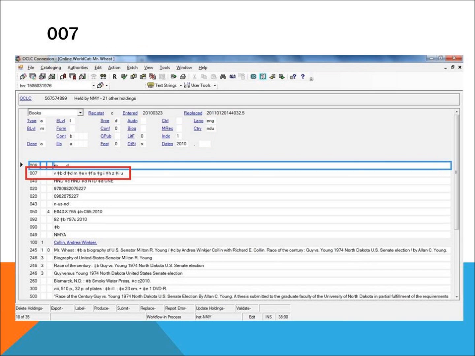And lastly, I just want to show you another small difference, which is the appearance of the 007 field. In this case, each subfield represents a character position of the letter. So for example, A is the first character position, B the second, and so on. Instead of stringing together a long list of letters and numbers, OCLC has separated the list out, making it easier to work with. So hopefully that will give you a little bit better idea of what cataloging looks like on a day-to-day basis.